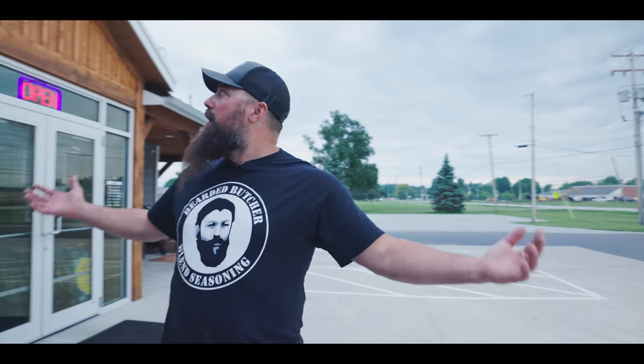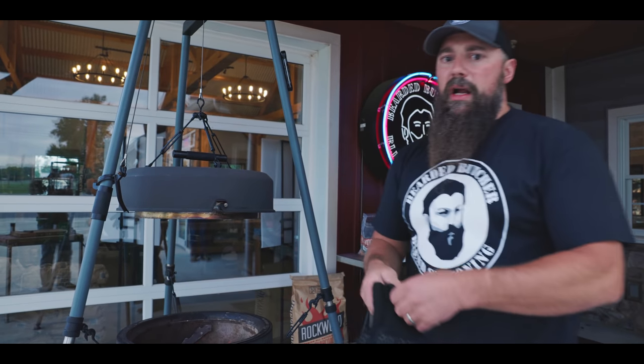So we're out front of our shop here at White Feather Meats and it never fails. Whenever we start cooking, there's all kinds of noise. Today, there just happens to be a parking lot going in next door. So if you hear a little background noise, apologize for that. But here we are just out front of our shop, cooking some great food. So we just hit about 105 degrees.